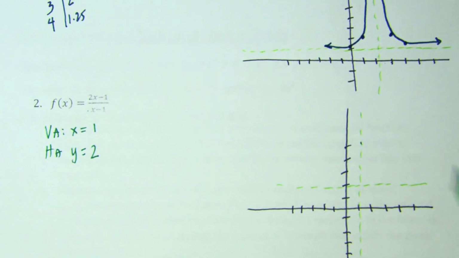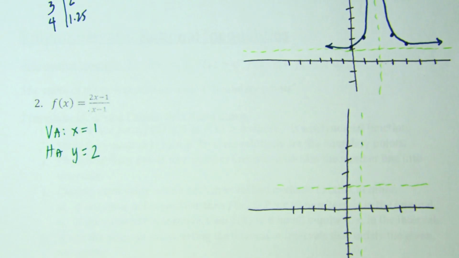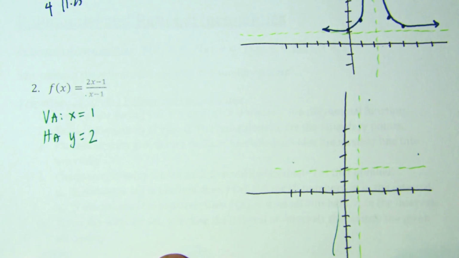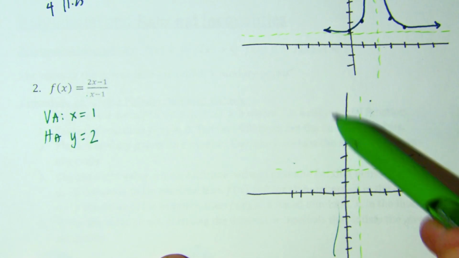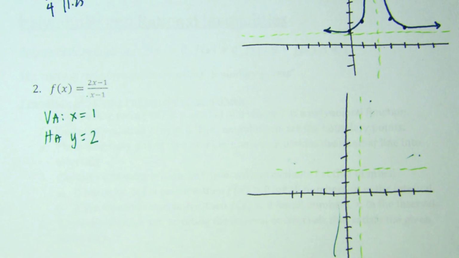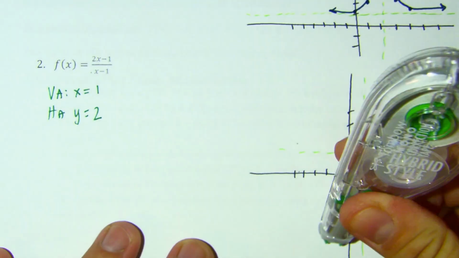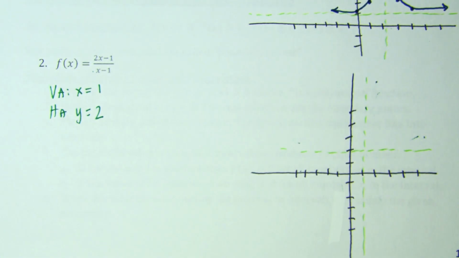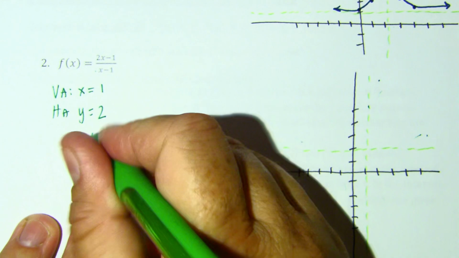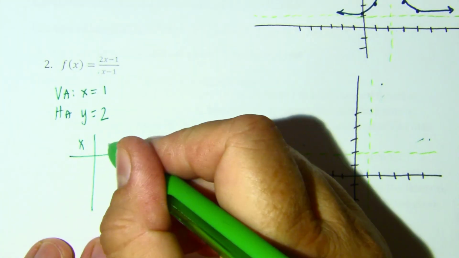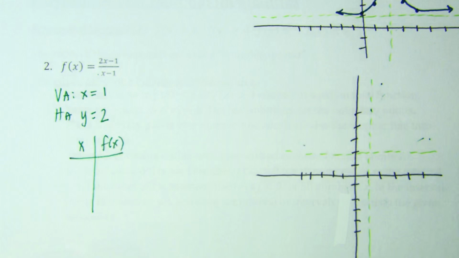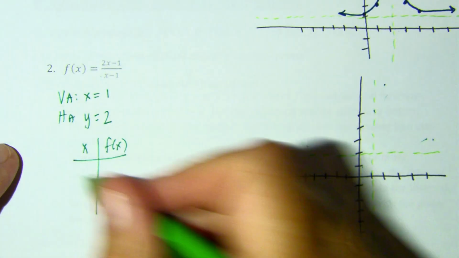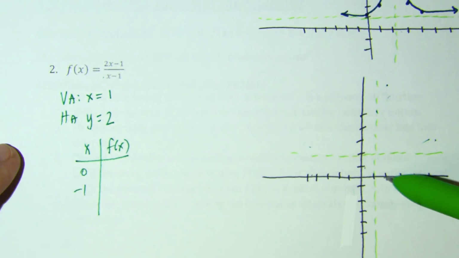Now, from here, if you have one vertical and one horizontal, there aren't many options. You're either going to have that shape of the curve here and here, here and here, or in opposite diagonal corners here. So what we're going to do is go ahead and try to plug in some points. Again, we know the shape of the graph, so we don't have to plug in a lot. We can just plug in a few points on each side. So if my vertical asymptote is at 1, I'm going to plug in 0 and -1. And then I'm going to plug in 2 and 3.